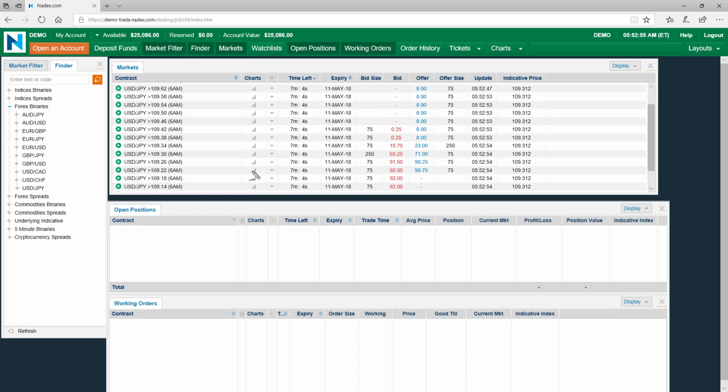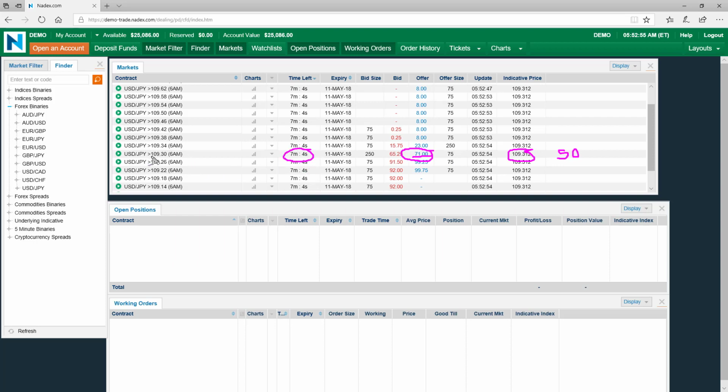I wanted to show or illustrate what time decay means on a binary option. Currently, price is trading at 109.31, and this would be your at the money for a long position. Notice that it's $71. Well, if you've watched any of my other videos on trading binary options, you know that should be around $50. Well, why isn't it at $50? Time decay. This one only has 7 minutes until expiration.